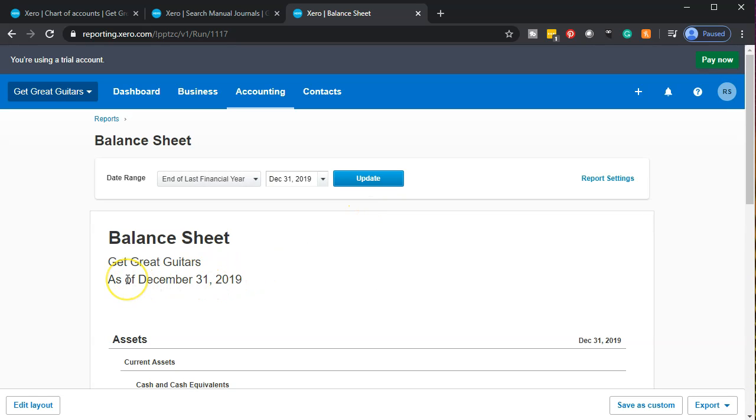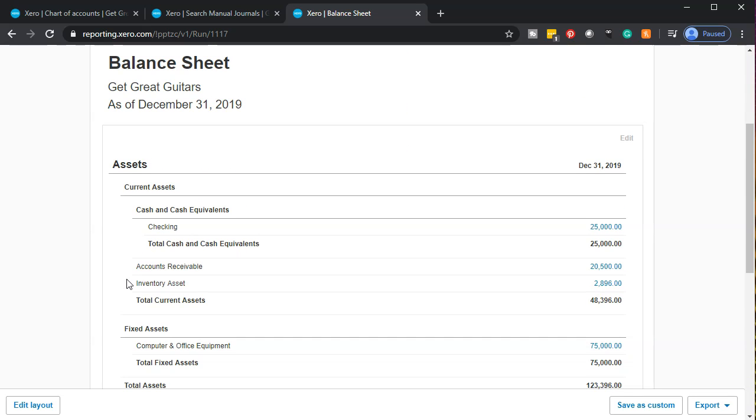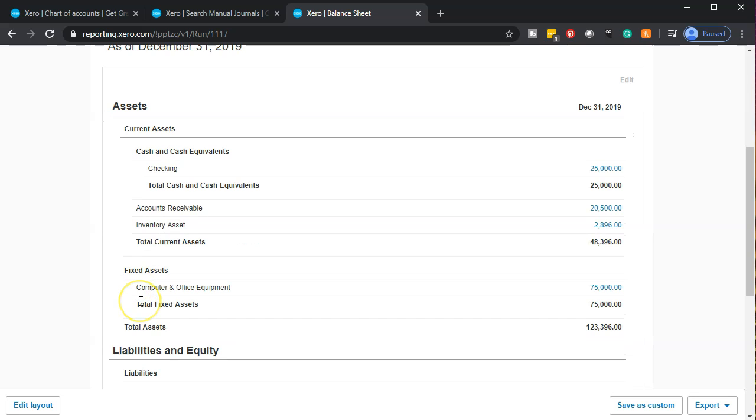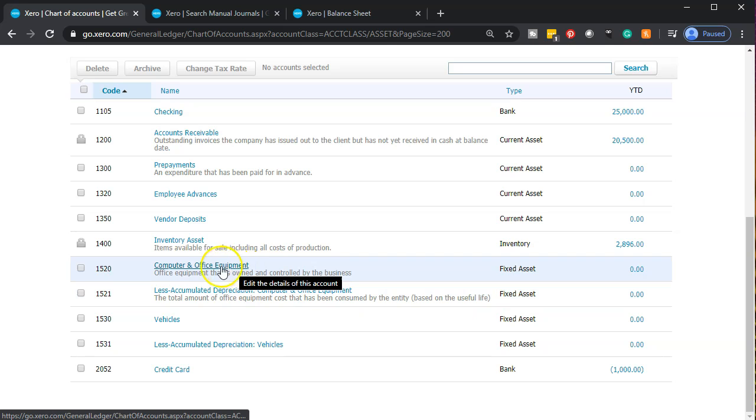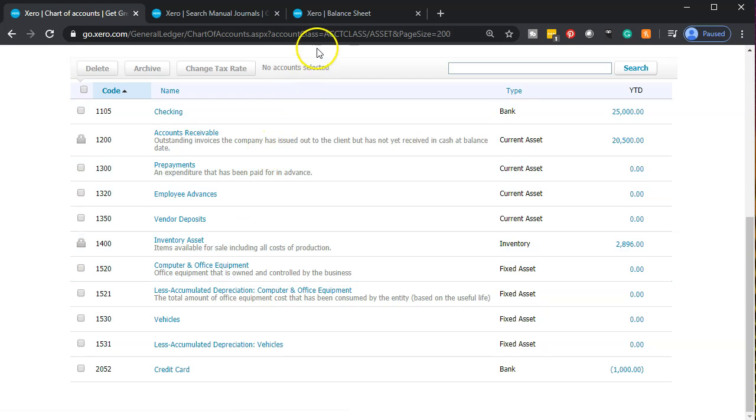Also note, if you don't like the name of the account that they put on the books, if you don't want to call it computer and office equipment, and you just want to call it equipment or something like that, or you want to list out car and truck, then you can simply adjust the name of it or add another account, but just make sure the account is a fixed asset type of account. In other words, if I go back over here in our chart of accounts, just make sure when you set up a new account, it's going to be a fixed assets type of account, or you can simply modify the name of the current account. You might want a few different fixed assets like a building, equipment, or something like that, and group a few of them in there, the common types of fixed asset accounts.